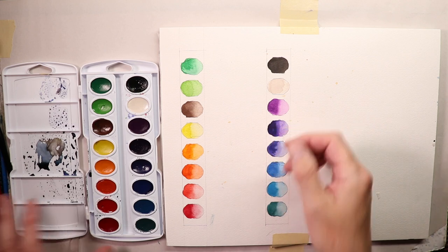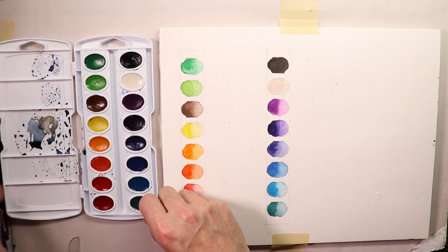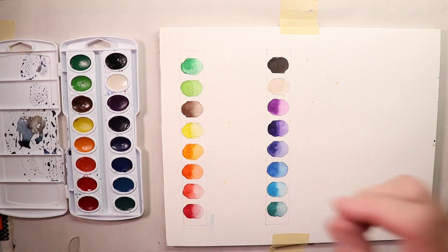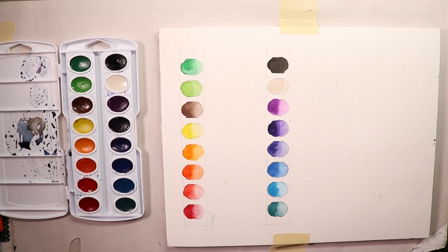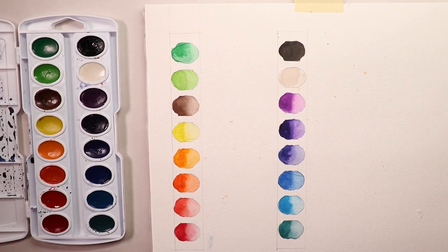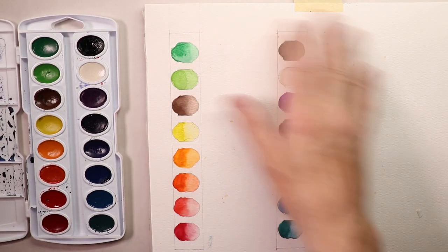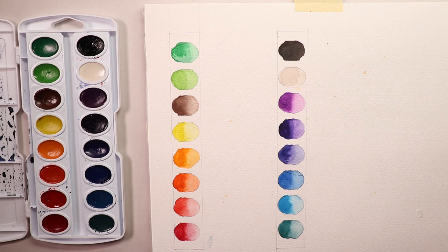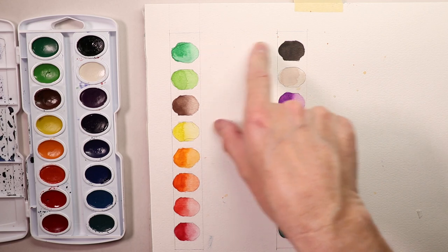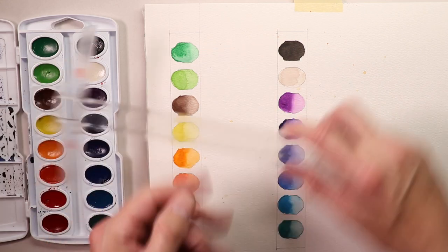Okay, we're back, and we're going to finish up our palette chart here. So I'm going to see if I can zoom in a little bit here. That's a little bit better. All right, so I zoomed in. So we're going to do the color names next to the color swatches.